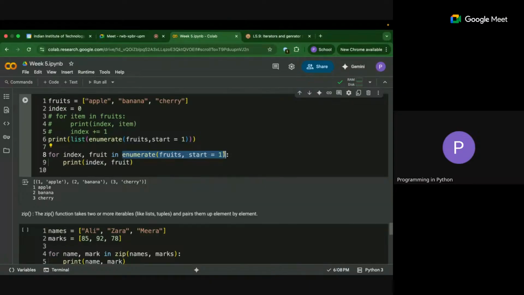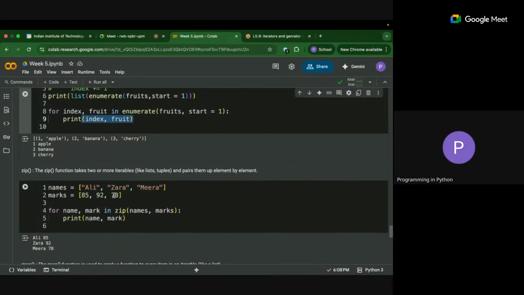Now think of it like this particular list of tuples, and each index and fruit is an element of that list. That's why we are able to do this and get them one by one, printing index and fruit. Yes, ma'am.